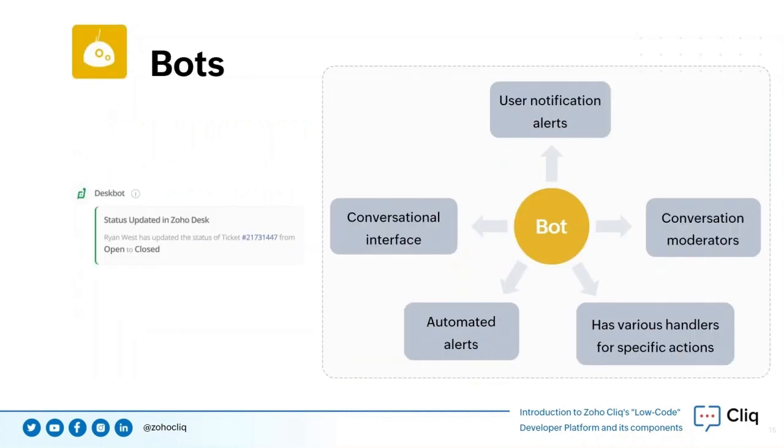The next component that we're going to see are bots. Think of bots as handy assistants who help in automating your simple daily activities. They can be a conversational interface, thereby replacing the need for human input about common queries and alerts. They have various handlers which are used to tackle specific actions. For example, the welcome handler is used to welcome a new user when they first subscribe to the bot, and the message handler is used to provide customized replies to messages which satisfy specific conditions, thereby making the conversation less mechanical and more lively. Speaking of alerts, they can also connect to third-party services to provide the user with automated alerts instantaneously in real time.